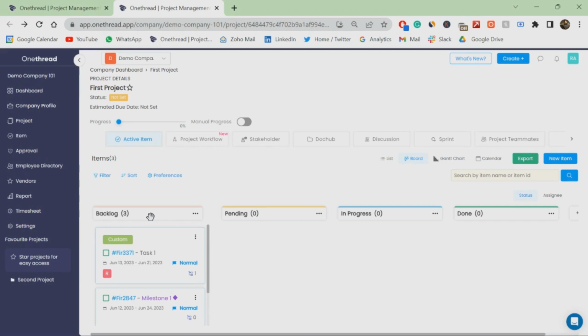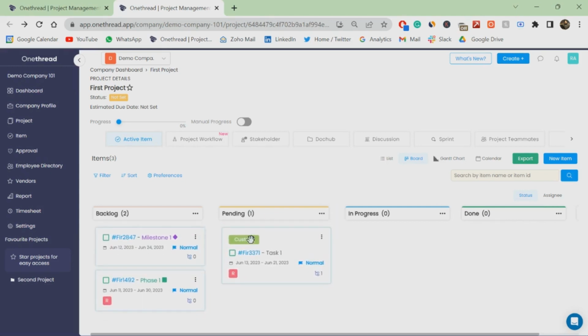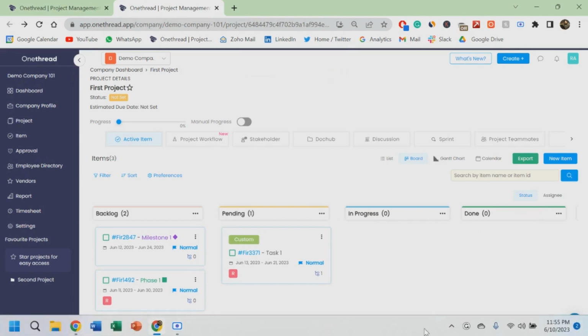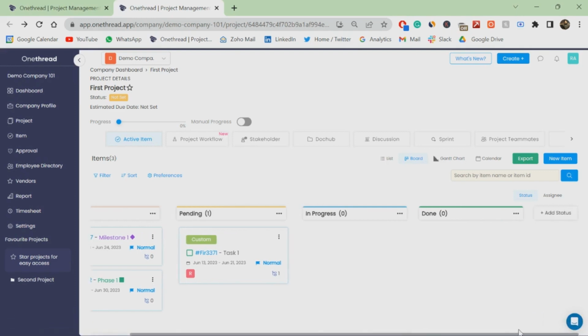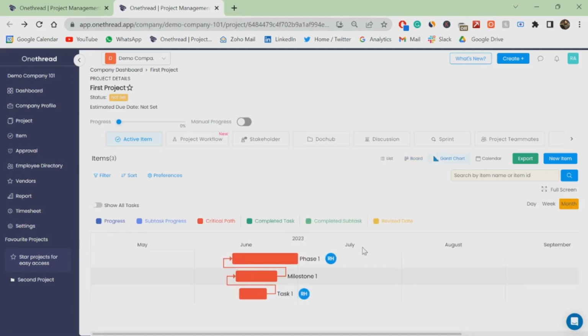Lastly, there's the calendar view. Within this calendar, you can see this phase and this milestone, and all the things that are going on. All of these things are filterable. It can be filtered by priority, type, status, person, label, due date and start date. So it's completely customizable to your particular requirement. For everything, you can export anything at any point to an Excel file, and if you want to generate reports, that is doable from the Excel file as well.